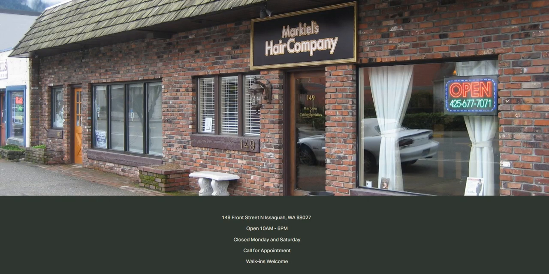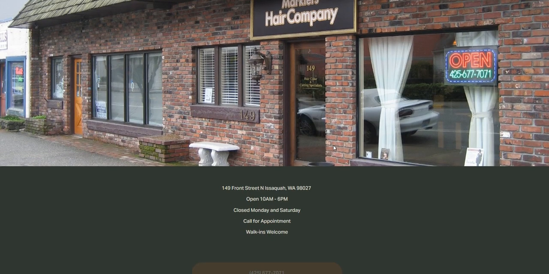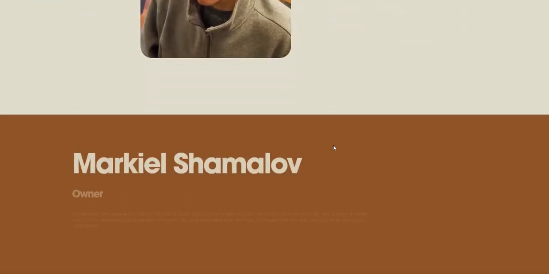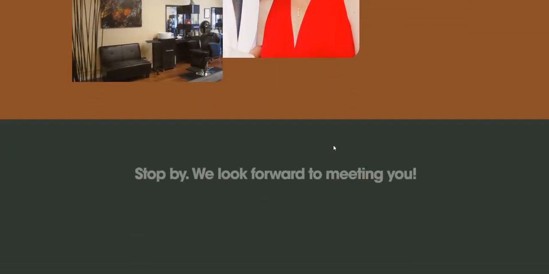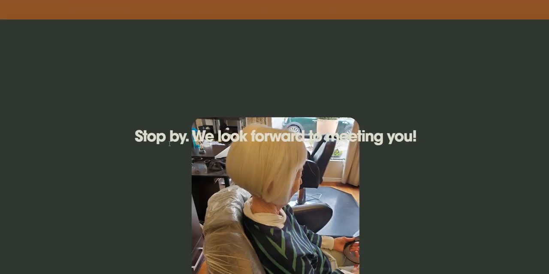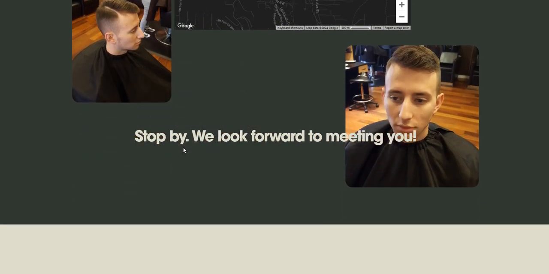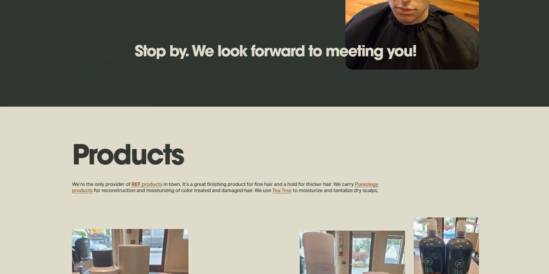Today we're going to talk about scale text and pin text in Squarespace. This came about when I got some questions about some of the sites I've built and how this happens. You'll notice up by "We look forward to meeting you" this just kind of stays there as I scroll.